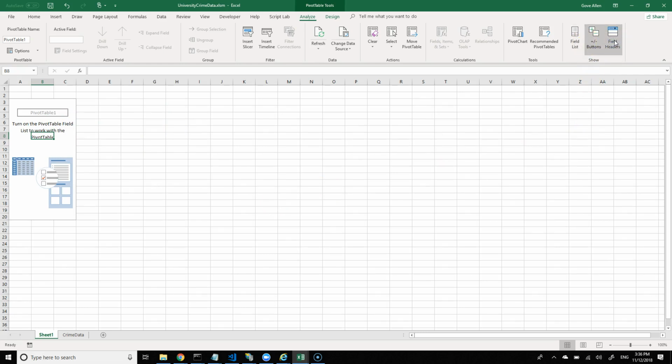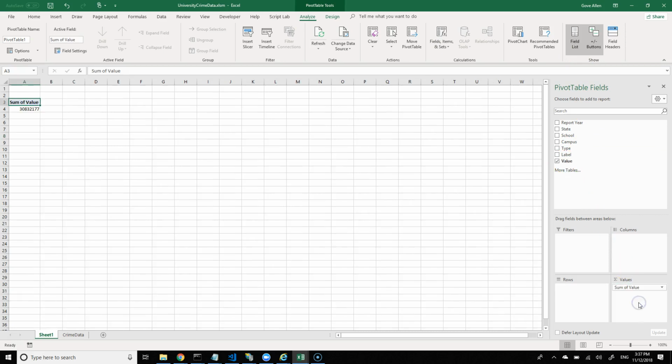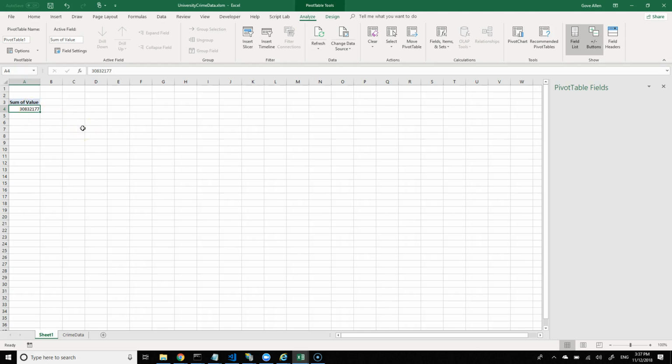OK. So now I forgot, field list. I'm going to show my field list over here so I can get that list back. And so I always, when I'm making a pivot table, I always start with what I'm trying to summarize. And so in this case, it's easy because all I have is this thing called value. So I'm going to drag value down here to my values area. And that's now giving me the sum. It's just summed up that whole column. Whatever that is, in fact, what does that number mean? What's that? Yeah, what does it mean? Any idea?